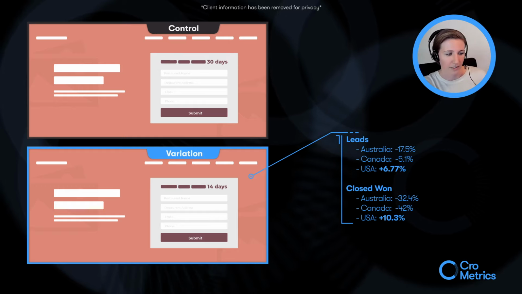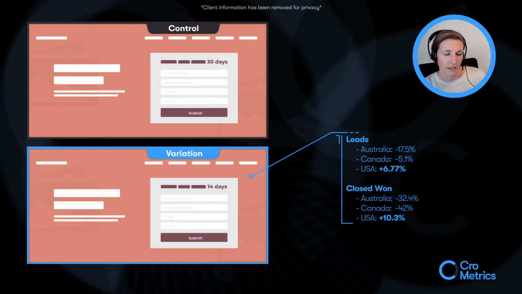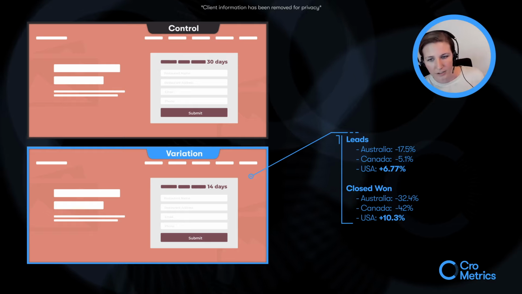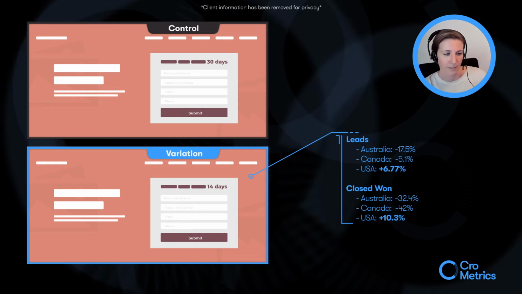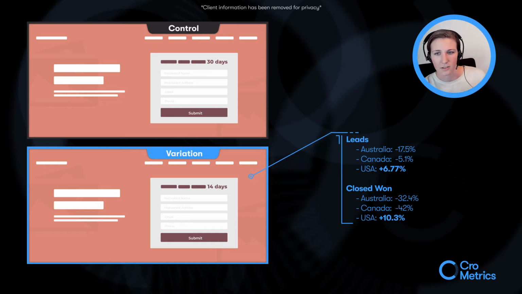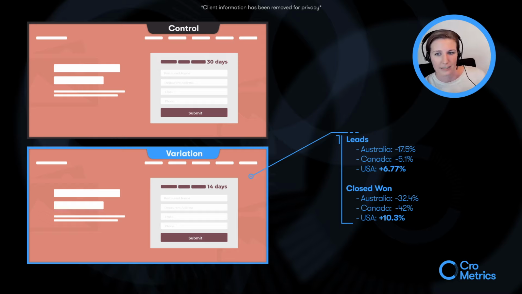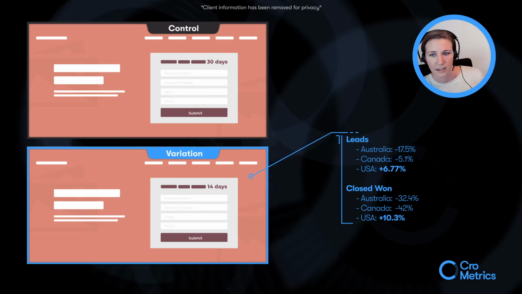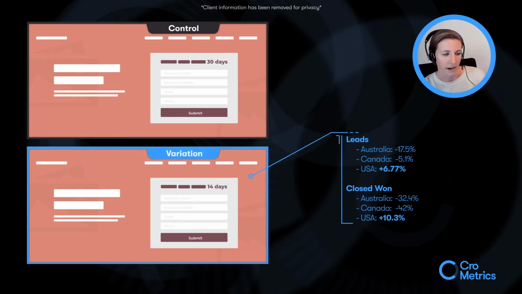And even more importantly, by the time when it came down to actually closing the deal, significant drop. Part of the reason our hypothesis is that this company has a lot of brand awareness in the US, but internationally, they're still working to grow into these markets. And so there's a little more hesitation in international spaces. And that 30-day trial just is a little more comfortable for that group.